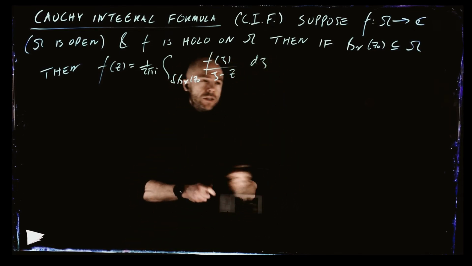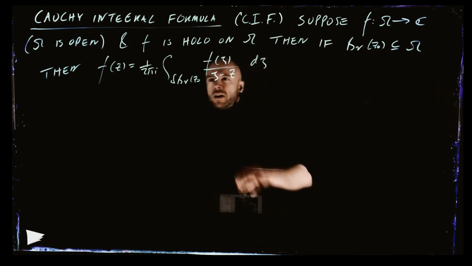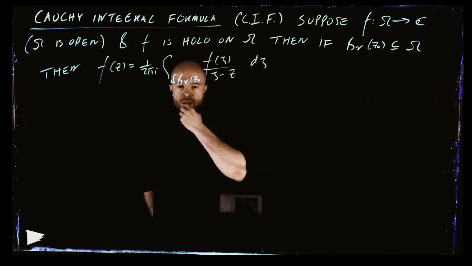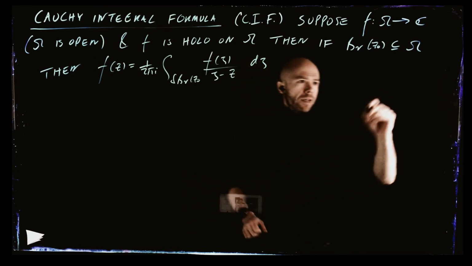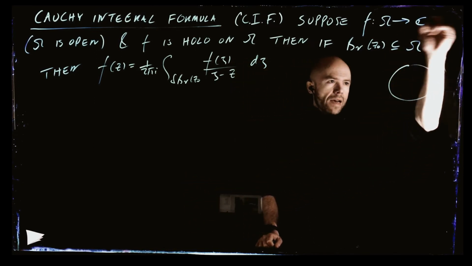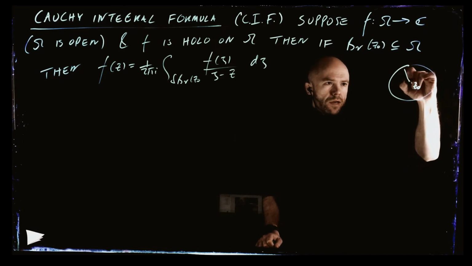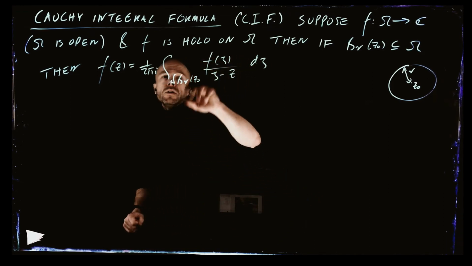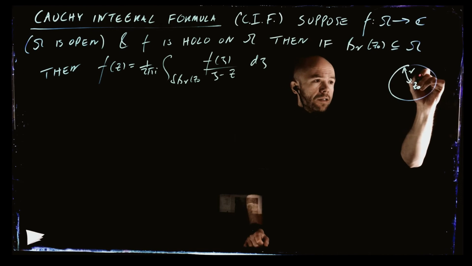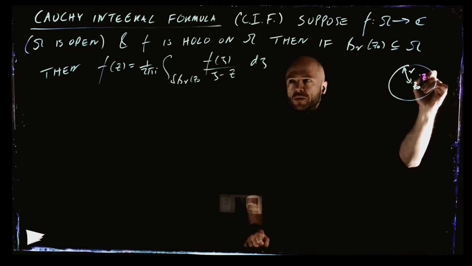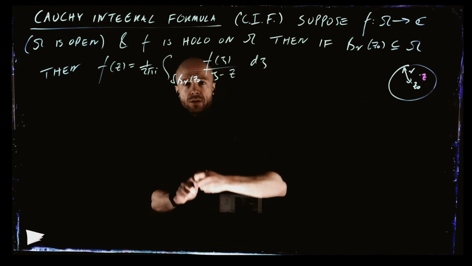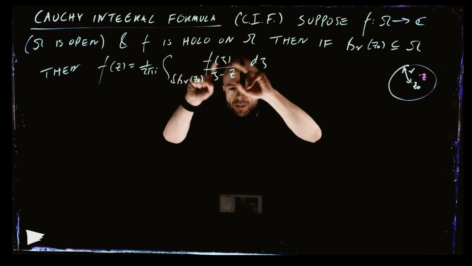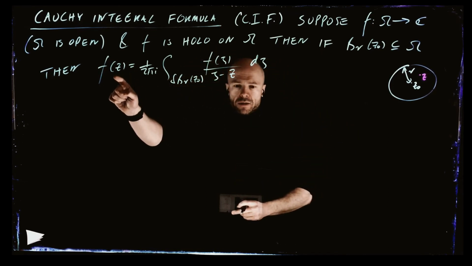The first time I saw this, I was a little bit nonplussed because it looks like a complicated formula initially. Let's point out a few things. Firstly, we have Z0, this is radius r, but this formula holds true for any z inside this, so not Z0 itself, but any z. So what we're doing is integrating around the boundary of the ball and considering this expression right here, and it turns out we get this thing.